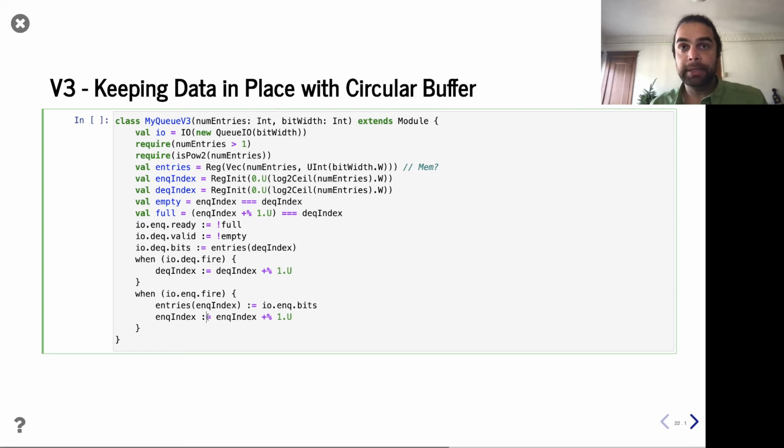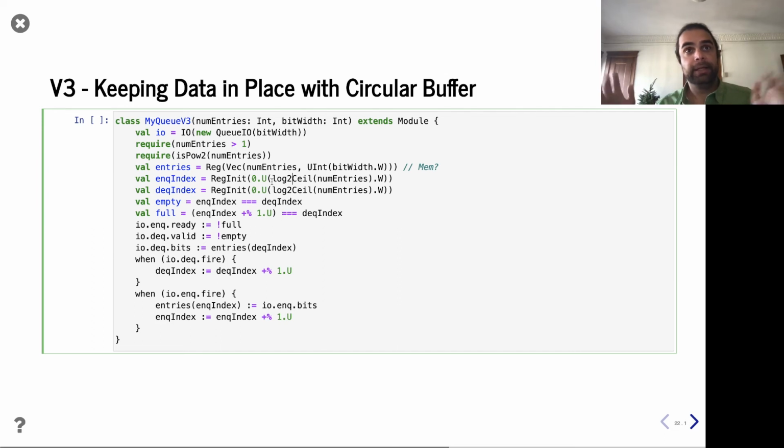Now, one thing to note is I didn't do any math here for the wrapping around. We said it's a circular buffer, so at the end, we wrap around. Wait, I don't see any of that here. It's important to realize, once again, to make things simple enough to get working, we made this restriction. We said, what if I restrict myself to a power of 2 number of entries? If I have a power of 2 number of entries, this index is going to be an even log2, a nice whole number. And so it's going to naturally wrap around.